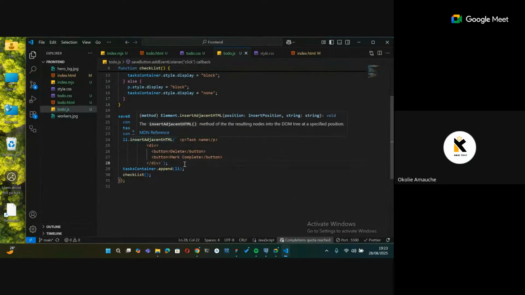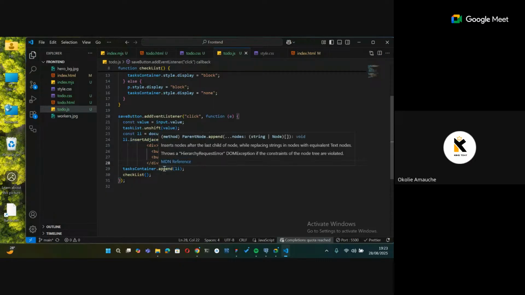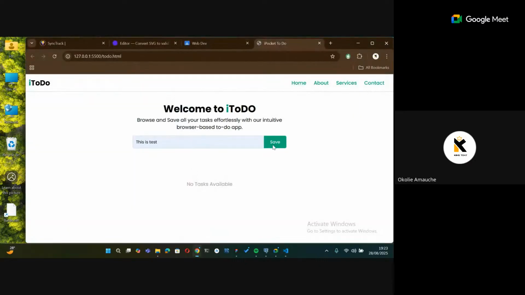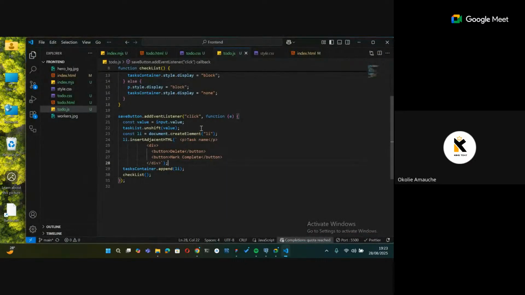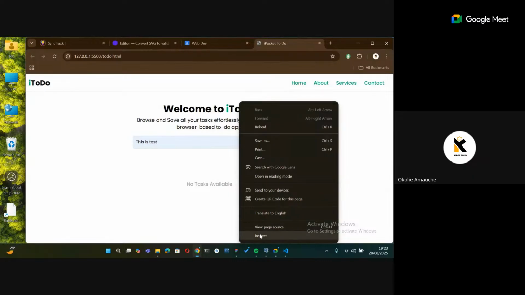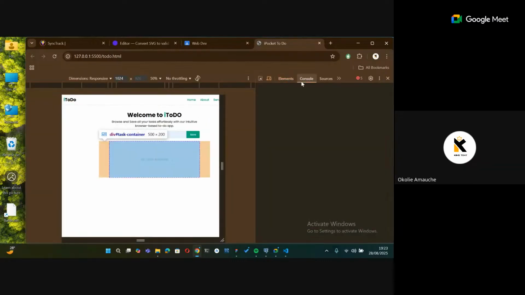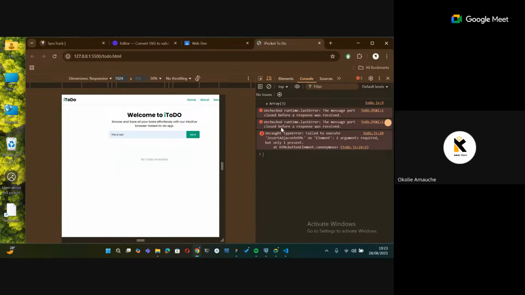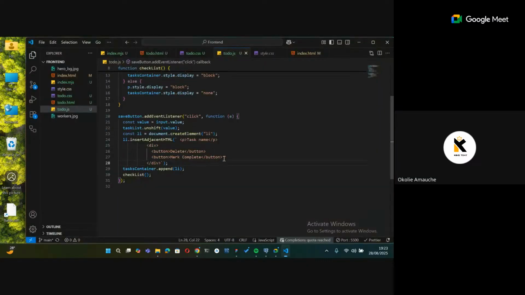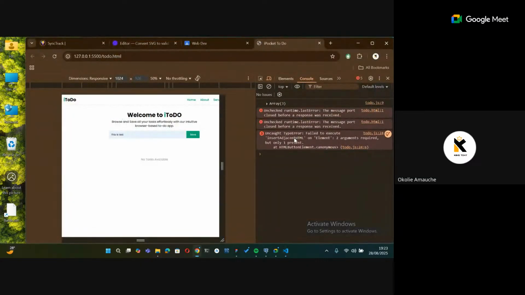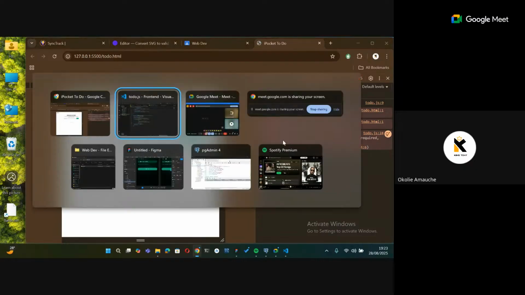Now, of course, when I click something, even if I type text, it will append that. Insert adjacent HTML, append li. What's next? I'm not getting something. This part is not executed. So let's see what is happening. Let's check the console. Failed to execute insertAdjacentHTML: 2 arguments required, but only 1 found. Okay, yes. So insertAdjacentHTML requires 2 arguments, but we only specified 1.